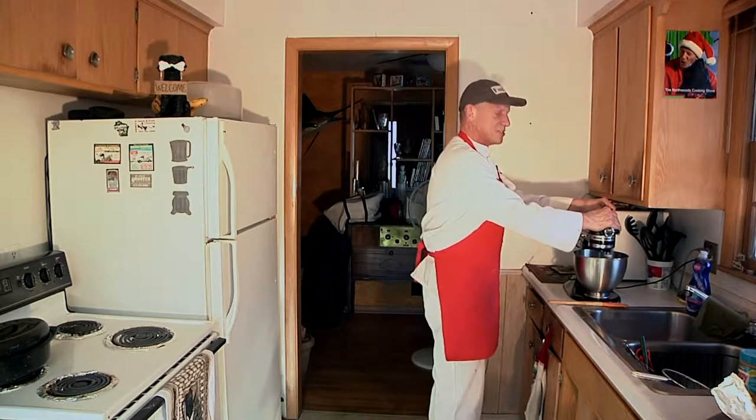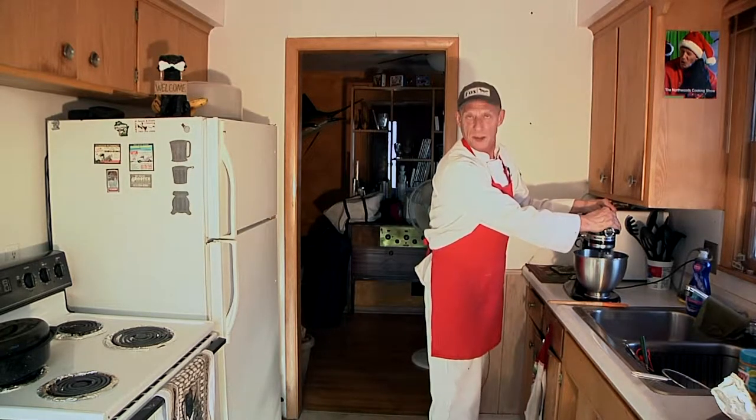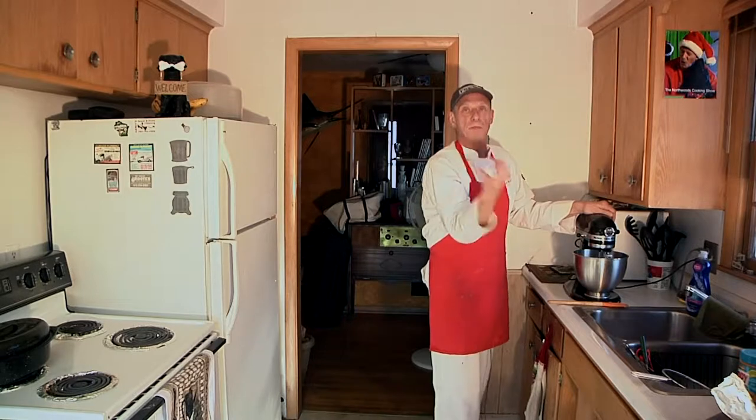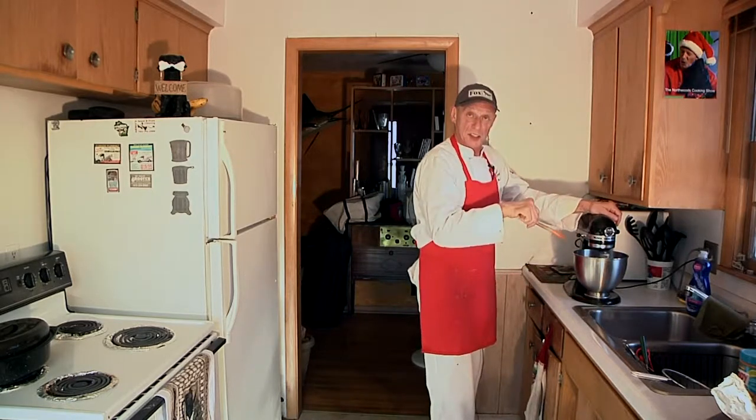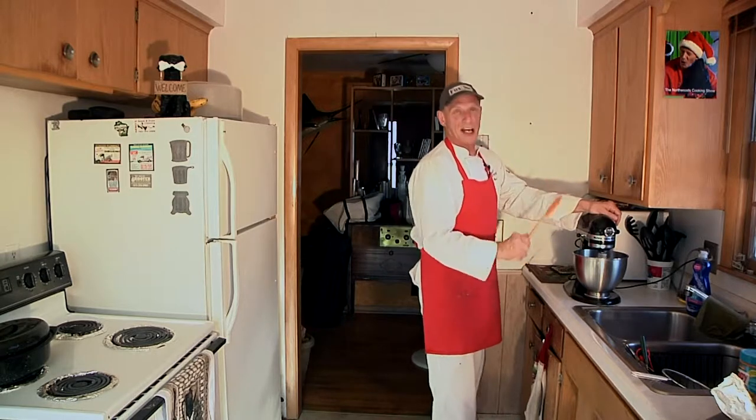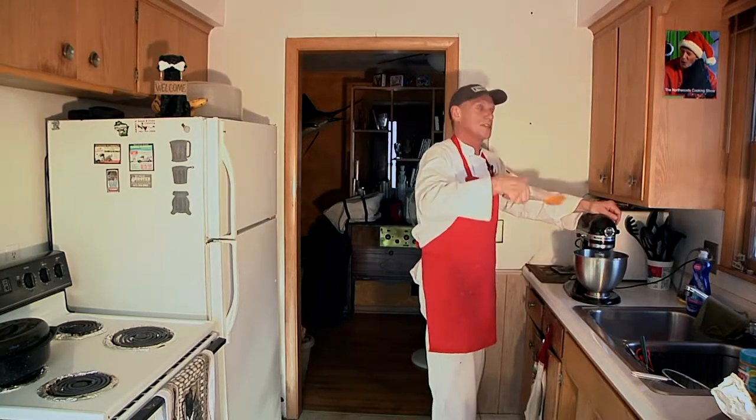So now we're going to blend this for at least a minute and a half to 2 minutes so that it's thoroughly combined. And again, you want to scrape down the sides of your bowl and get that divot in the bottom, especially on KitchenAids, so that all the ingredients are mixed together.